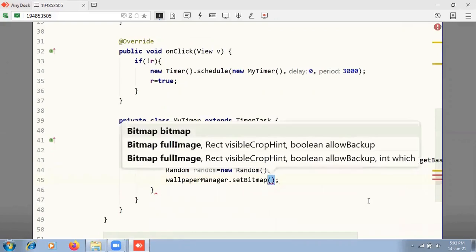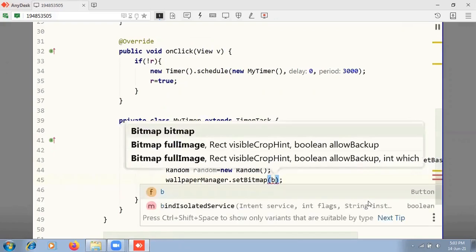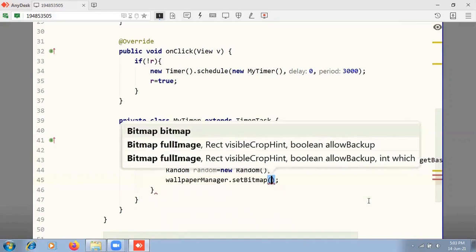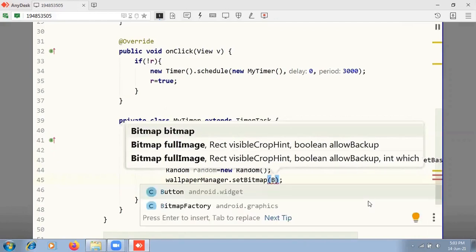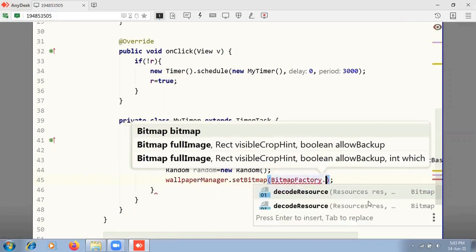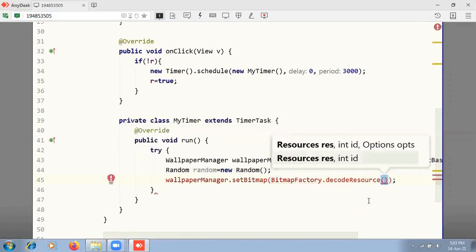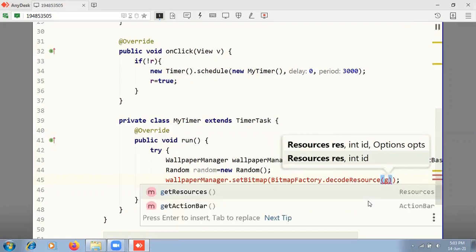Inside that, it takes BitmapFactory dot decodeResource. decodeResource will take two things, that is the resource from where it should take and which wallpaper it should access. So getResources is the first parameter.